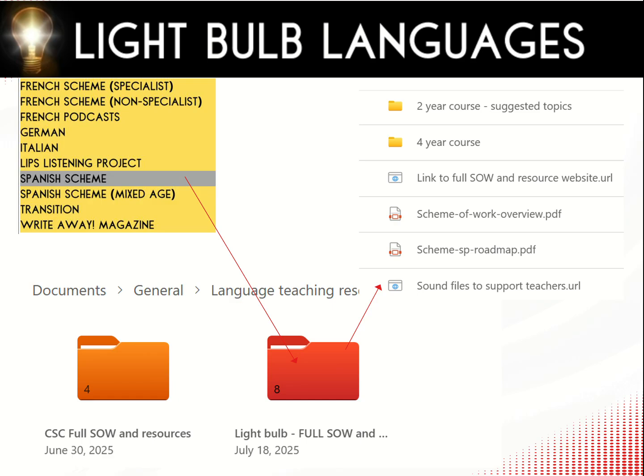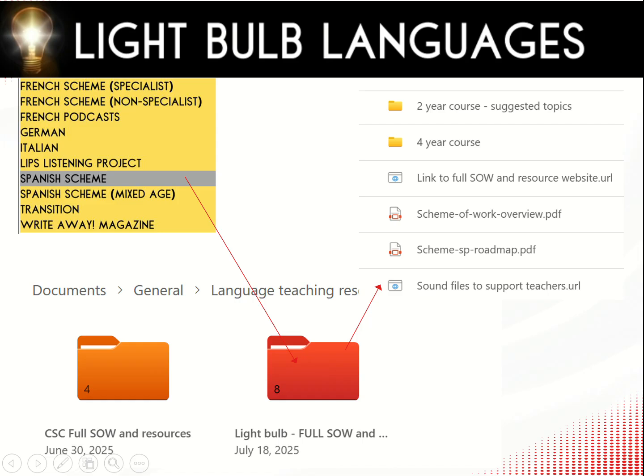So I'll show you an example again with Spanish, but they do also have, as you can see, this is the primary section of their website, and they have an awful lot of resources there. In the Teams area I'm going to show you, or you might already be part of it from session 1, you will see that I have saved support for the Central-South full scheme of work and resources here, but also the Lightbulb languages.